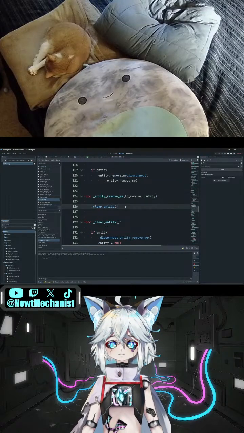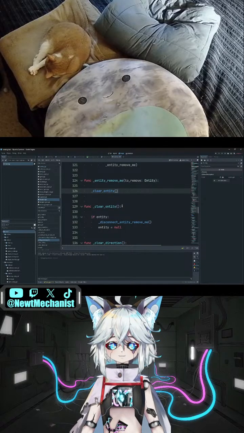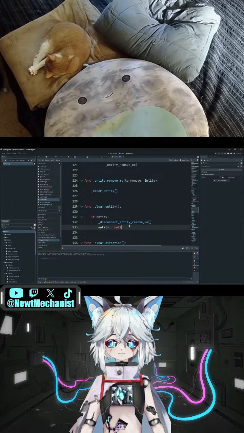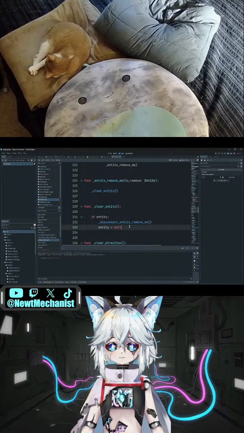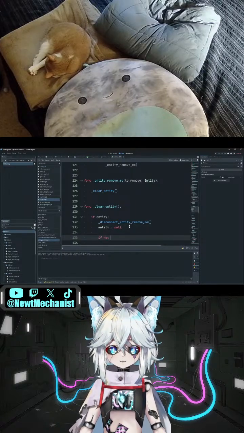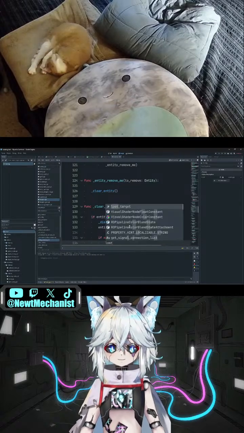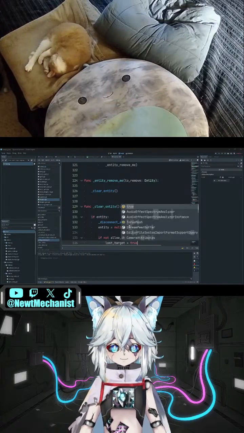Move me. If there was an entity, if not allow retarget, lost target is equal to true.